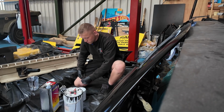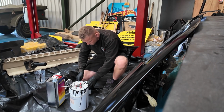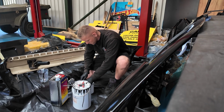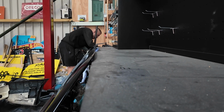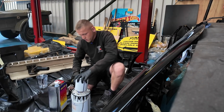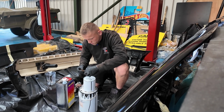So the paint is copped. I've got a litre, as I've said. I'm hoping we're not going to have too many issues with a colour difference, but as always, send it on, hope for the best. What I'm going to do is use 400 mils of this. Just need to find a flathead quick. What I'm going to do is use 400 mils of this and hope that that should be enough.